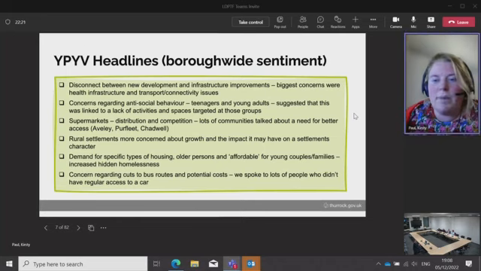Going back to the summer events, these are just headlines that represent borough-wide sentiment. A few things mentioned were around the disconnect between new development and infrastructure improvements. There was a lot of concern that so far they've seen an incremental approach to growth within communities, always at a level where they haven't seen any infrastructure come alongside it.